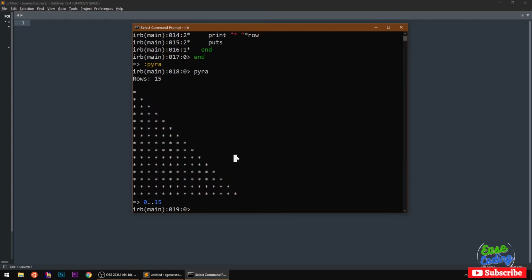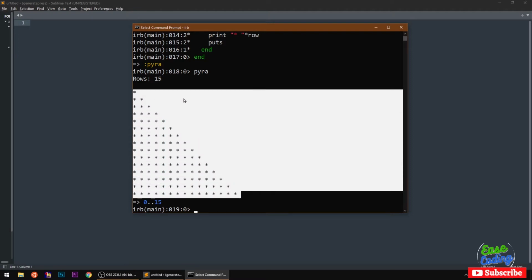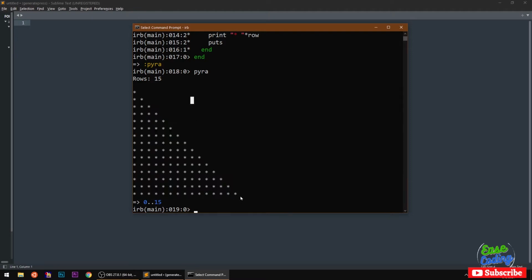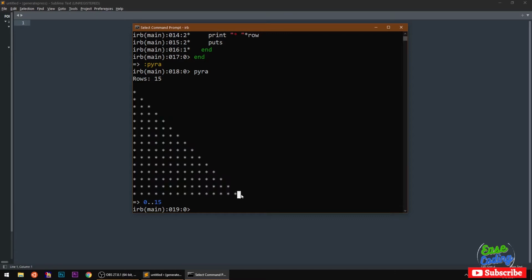So let's get started. I'm going to use command prompt and I have Ruby 3 installed on my system. This is Microsoft Windows 10. As long as you have Ruby installed, you are good to go irrespective of your operating system. So go ahead and fire up your coding environment for Ruby and let's get started.